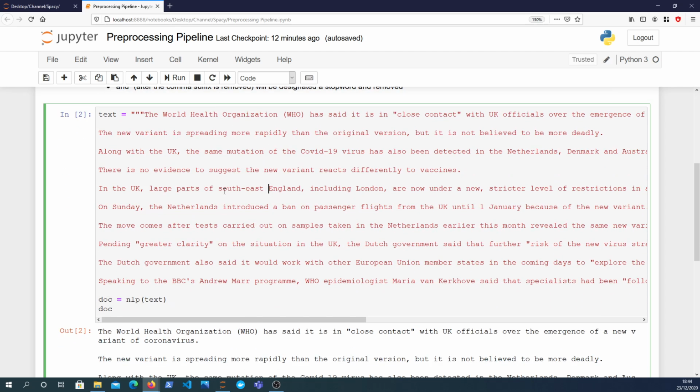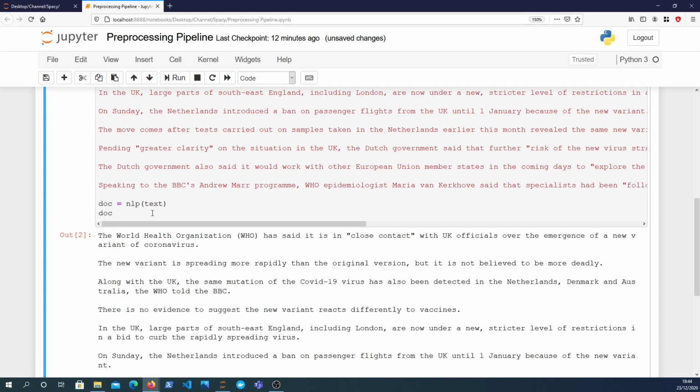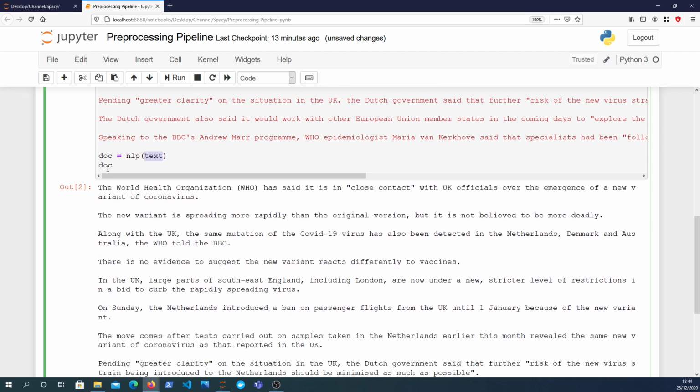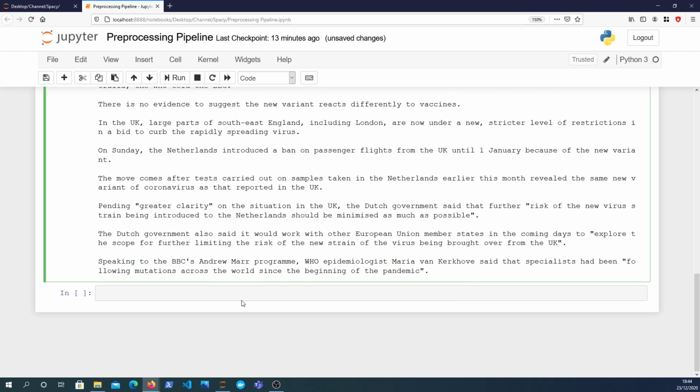So we've got some text that's been gathered from the BBC, and we're reading that text into an NLP language model, the language model we created in the first cell, and that creates a Spacy document as always. And now we're going to perform some analysis of that document. One of the things you can do, and I'm just going to copy and paste this, is something that's available on the NLP document.